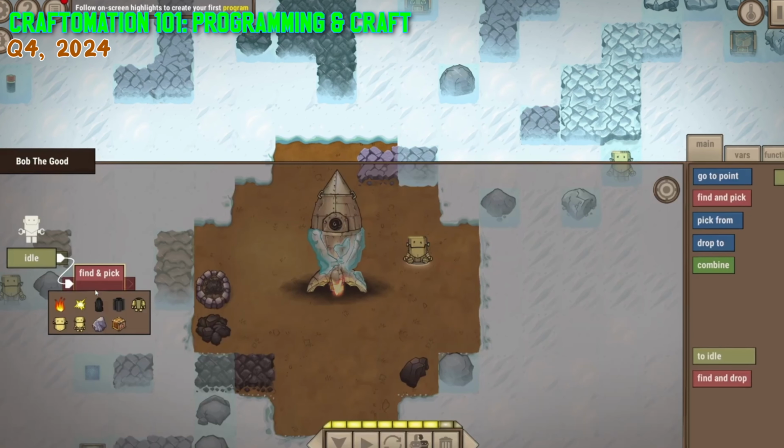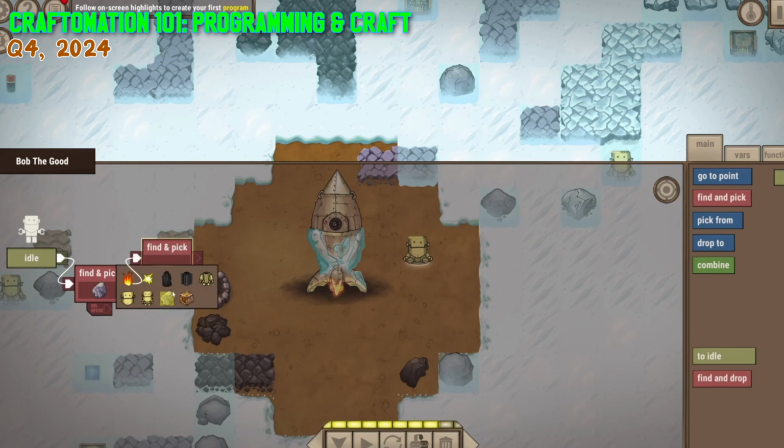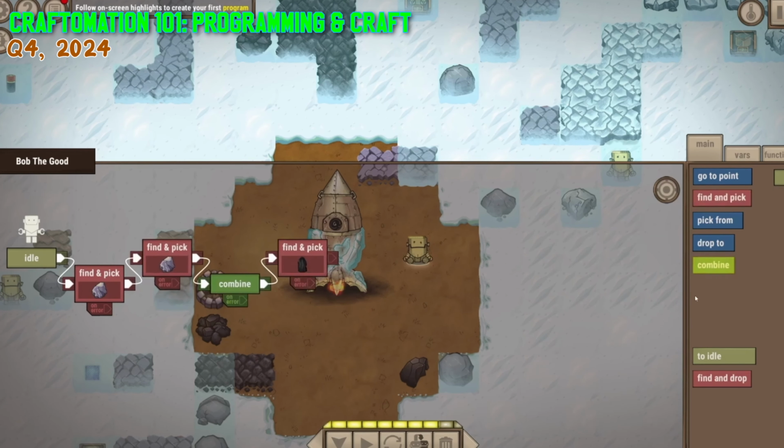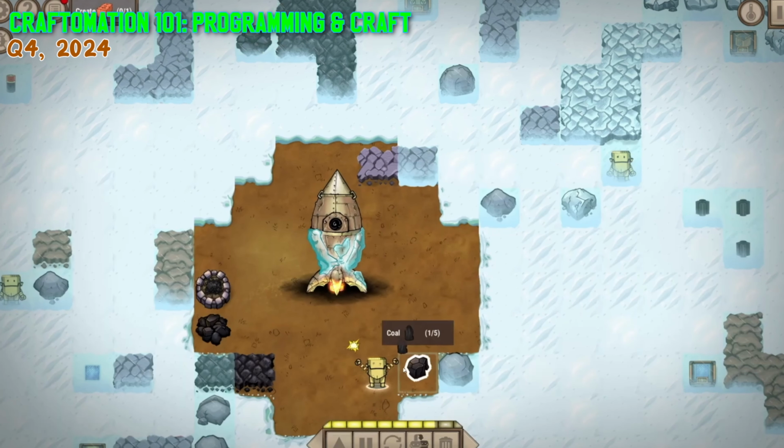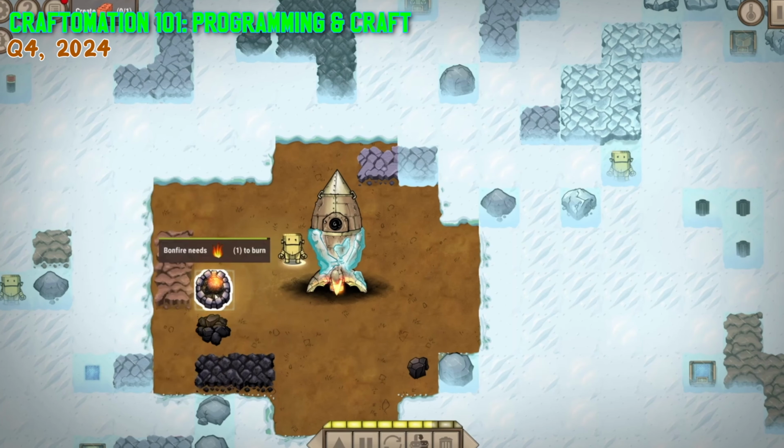We can tell Bob the Good to go find stone, then grab some more stone, combine those two, grab some coal, combine those to get fire, and then he can drop it on the bonfire to keep it fueled. After that, he goes to idle, repeating the whole process. Go, Bob, let's do this. And there he goes, slamming together, creating fire, fueling this place.